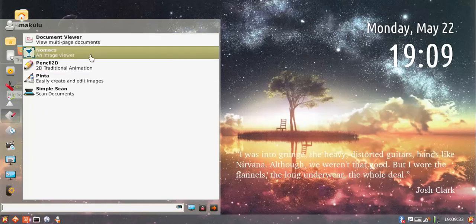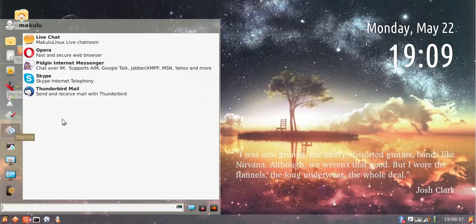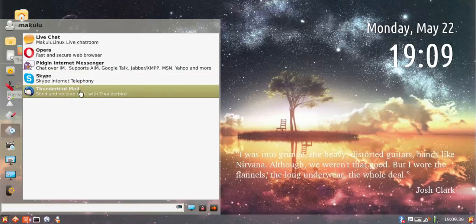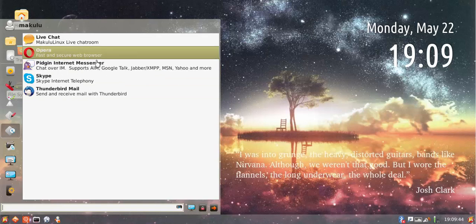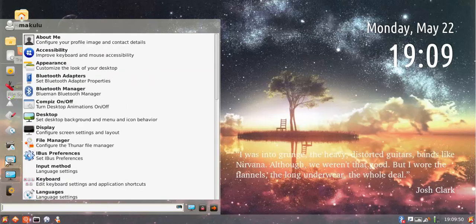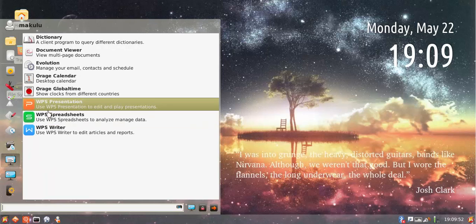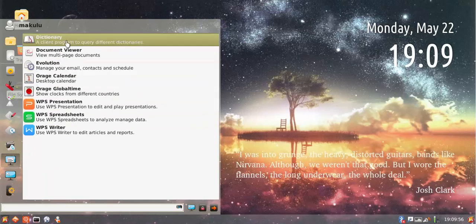Then document viewer, Gnome image viewer, Pencil2D, Pinta, Simple Scan. We've got Skype, Thunderbird, Pidgin, Opera, VLC Media Player, and Clementine pre-installed. I mentioned XFburn before. We've got the WPS Office Suite, Orage, Evolution, and Dictionary.